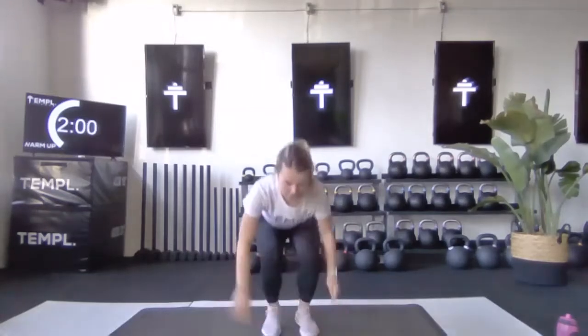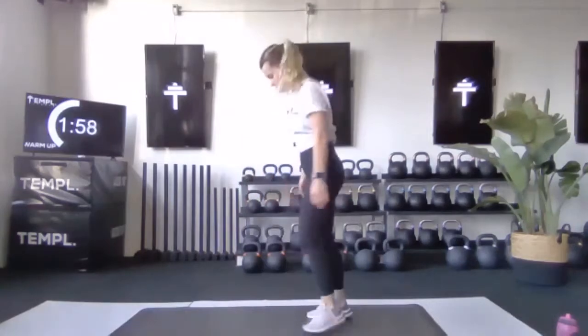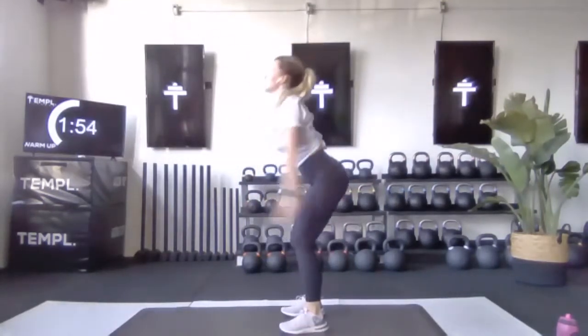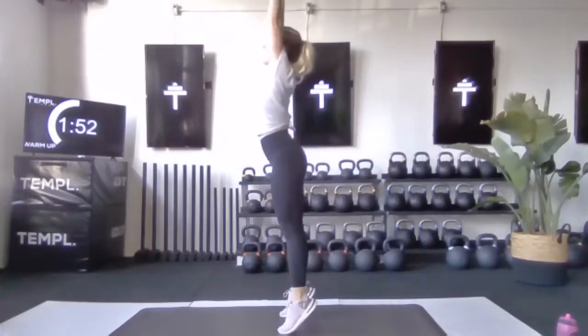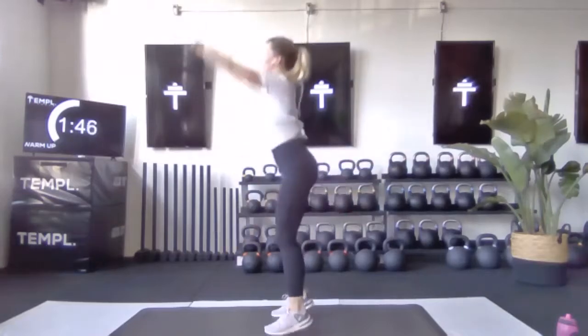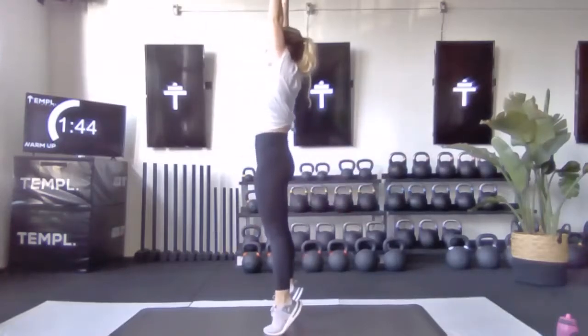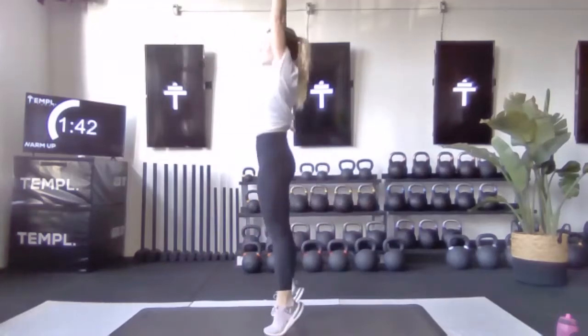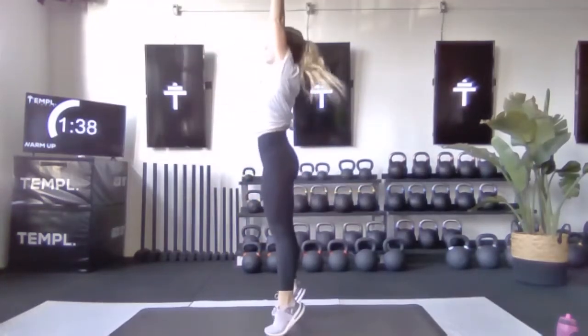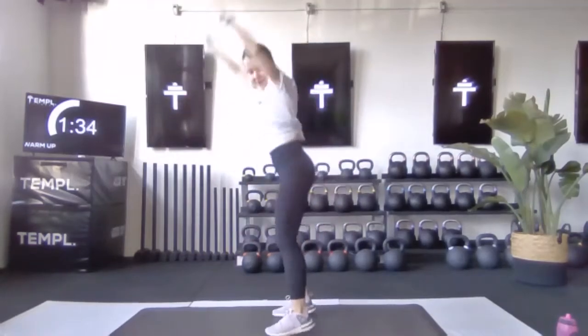Okay, when you're ready, I want you to stand up. And we're gonna do some heel raises. So we're gonna come up onto our heels, reach up, come down, bending our knees, coming back up, holding our balance for a few seconds, really squeezing our legs, back down, and a few more reps. Getting our calves warmed up, squeezing our glutes at the top. You can keep your balance. And one more.